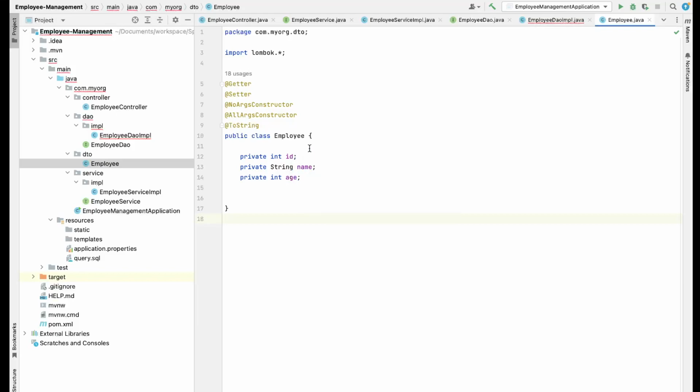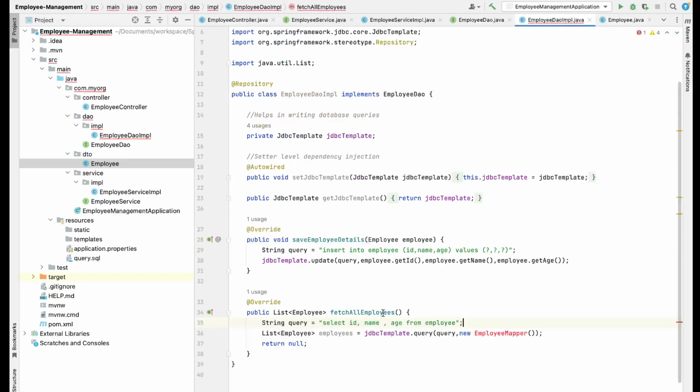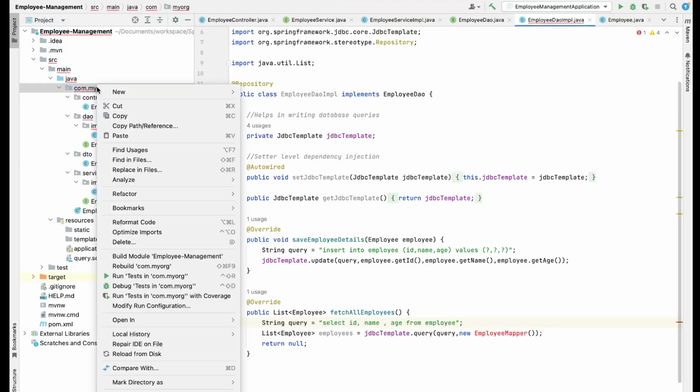But once we run this query, we need to map the details that are fetched from the database into some Java object. So for that purpose, we need to create some kind of mapper, and that mapper will help us to set the record in that Java object. So let me try to create that mapper and then it will be more clear.